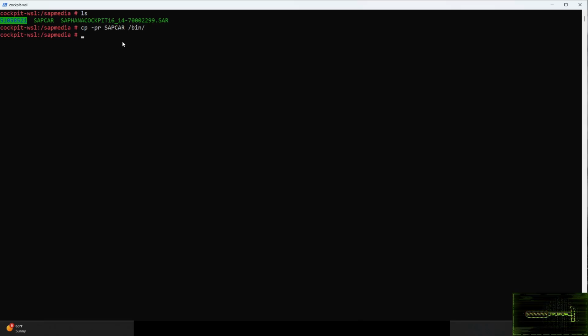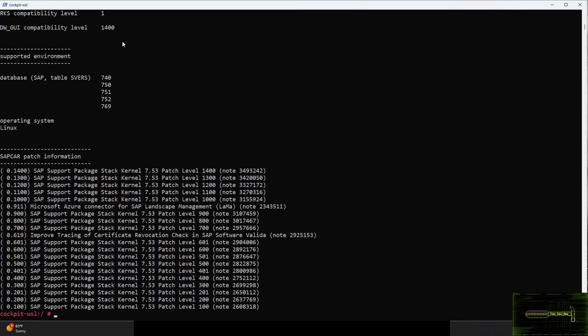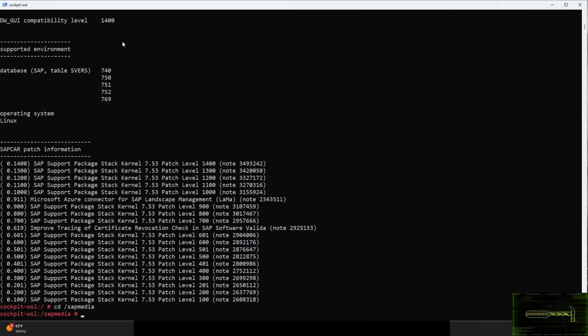And now, doesn't matter where I am on my OS, if I type SAP car, the program would work because it's in a directory that's available in the entire environment of my Linux environment, which is namely my bin directory.